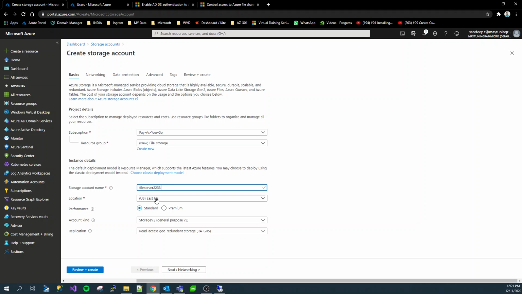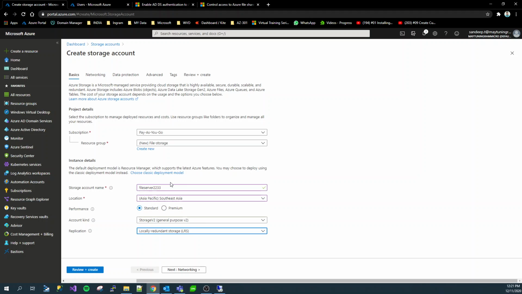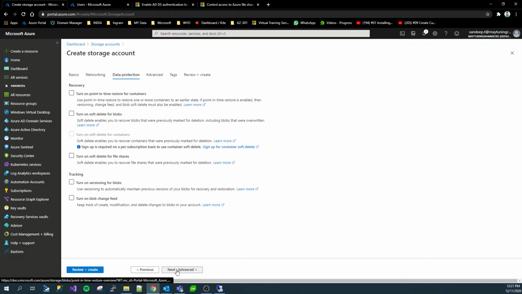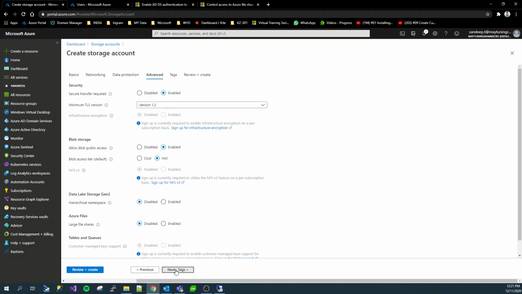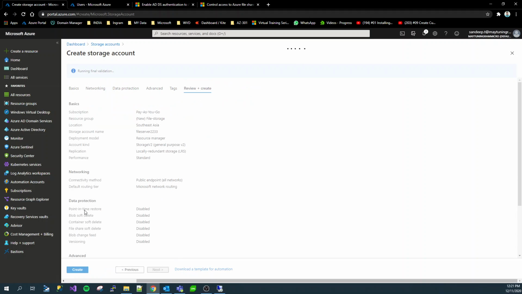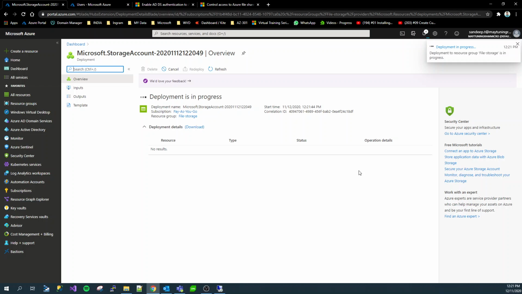This name should be unique. I'm going to create it in my region, Southeast Asia. I don't want geo redundancy or high availability, so I'm going with locally redundant storage. Public is fine. That's it, I'm going to create the storage account. It will take a couple of minutes.